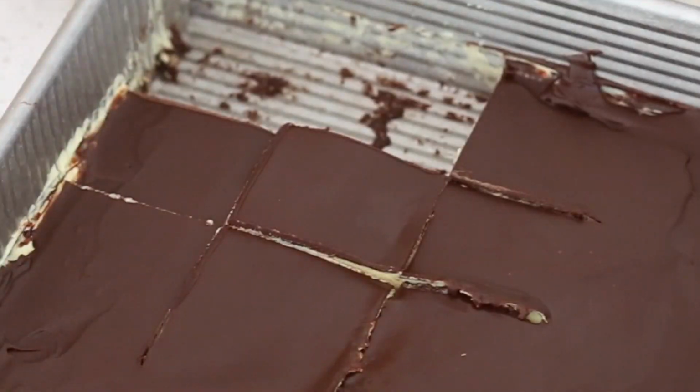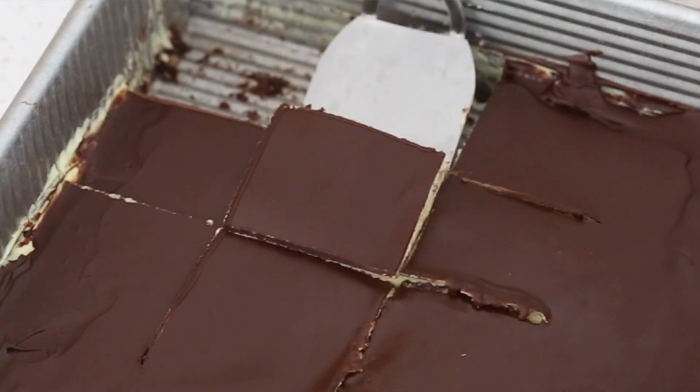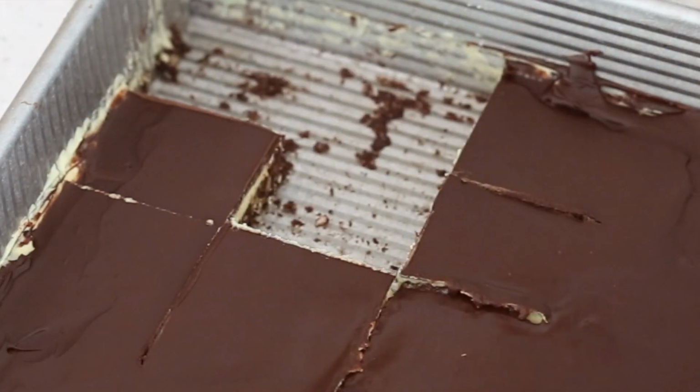Today I'm excited to show you the famous Canadian treat, Nanaimo bars. Of course, these are keto style Nanaimo bars and they're absolutely delicious. If you've never heard of them, stay tuned because you're going to want this recipe.